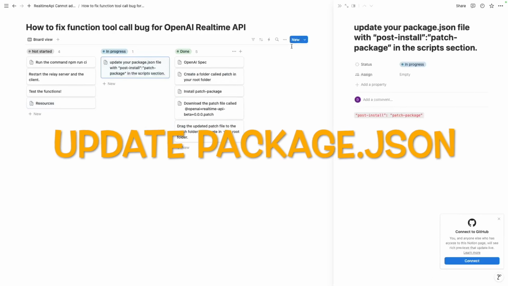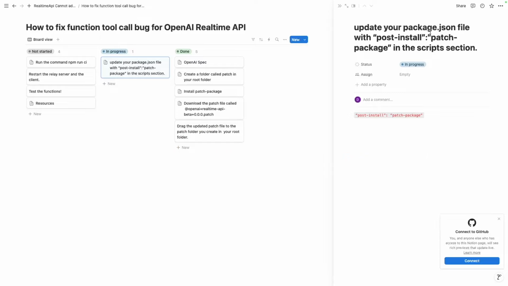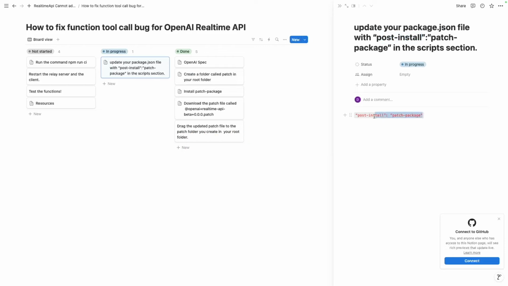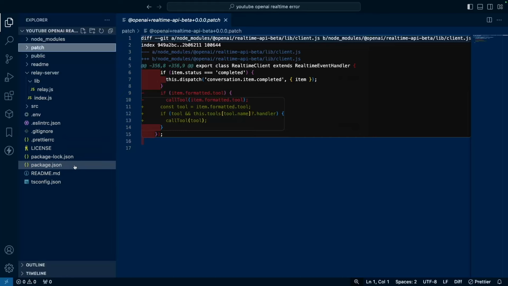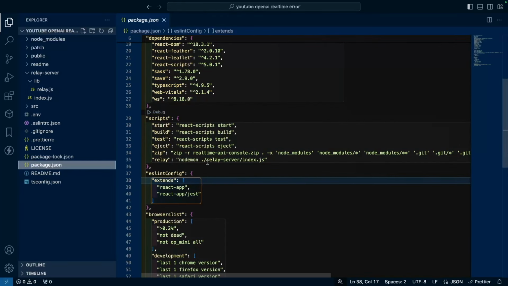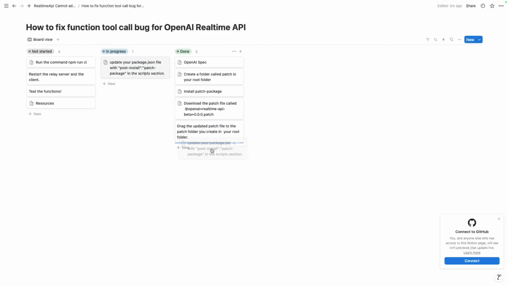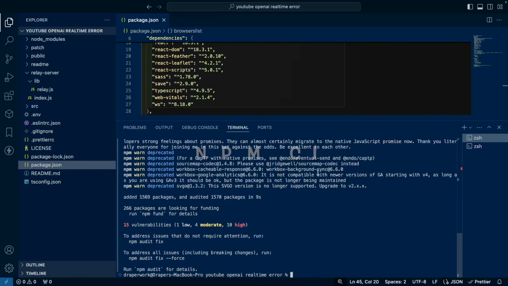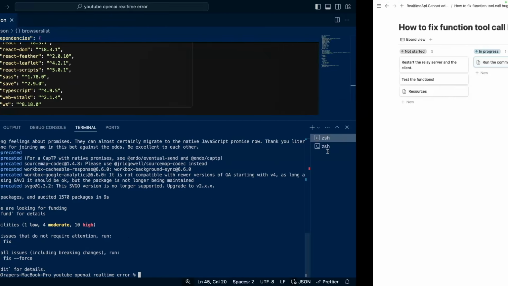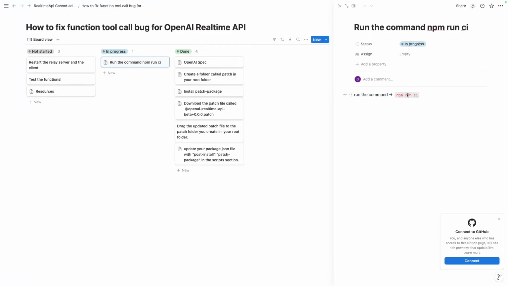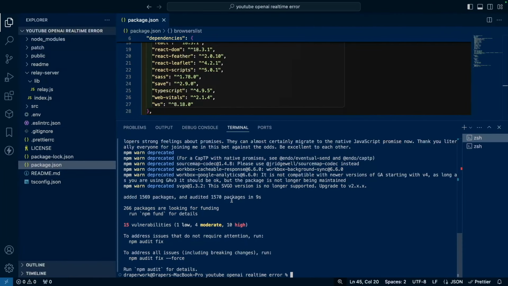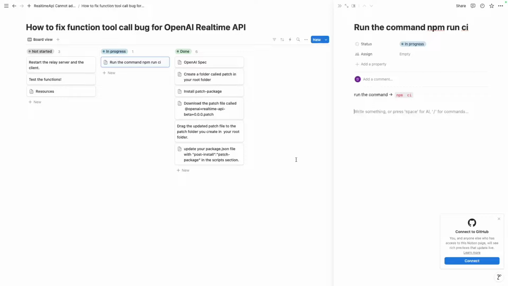We're going to update our package.json file with the postinstall and patch-package value. So let's grab this here. Slide over to our package.json. We're gonna head over to scripts. I'm in here. I'm gonna go ahead and move that done here. It's just npm ci. Awesome. So we ran the command npm ci, not run ci, and this updated our current repo with the patch file that we include. Next step is to run the application to make sure that everything was smooth and steady.